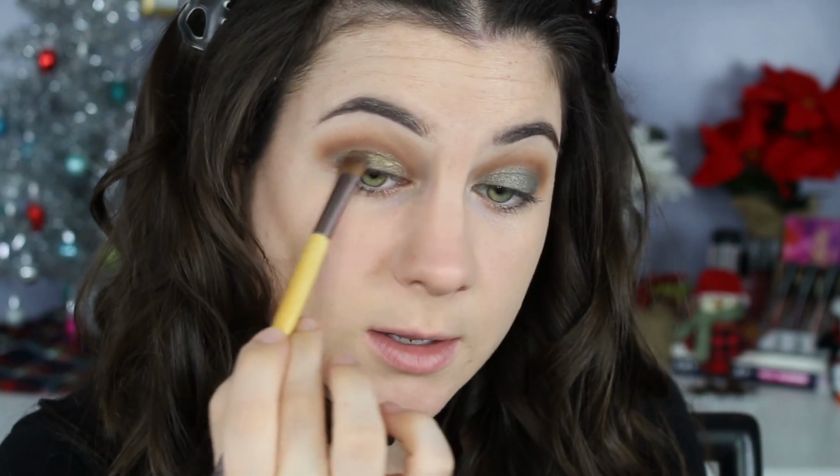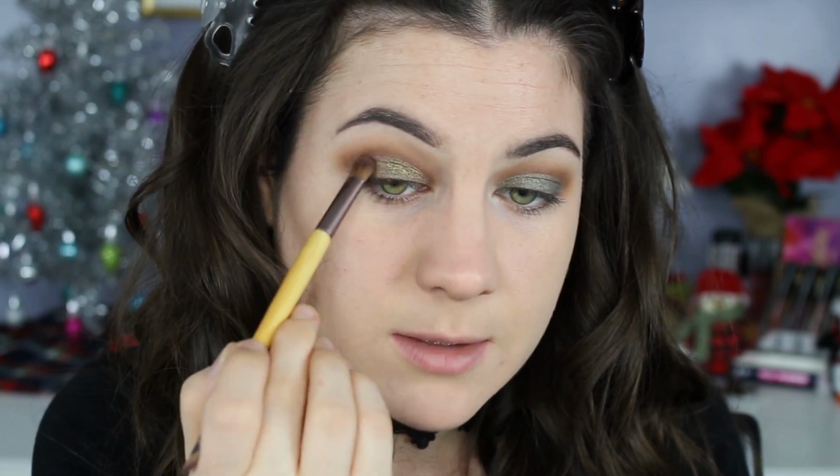I'm picking up Ritzy on this EcoTools dual-ended brush. And oh, it's pretty. It's definitely picking up more of the green from Ritzy. This is actually really, really pretty. Oh my god. But you can also see that bronze coming through too, and it adds texture to the lid, which I love. I think it just makes the shadows look more rich.